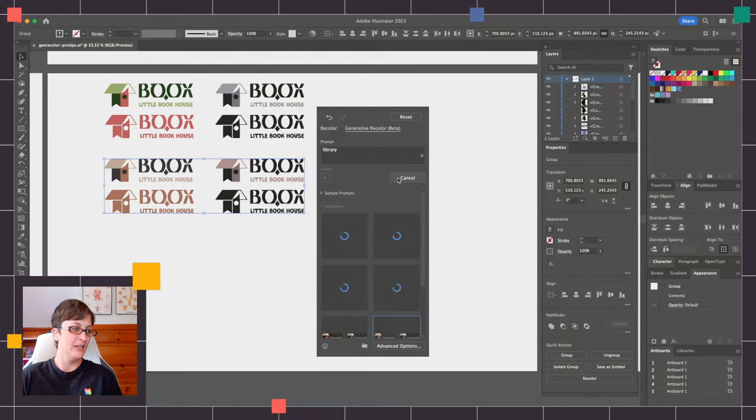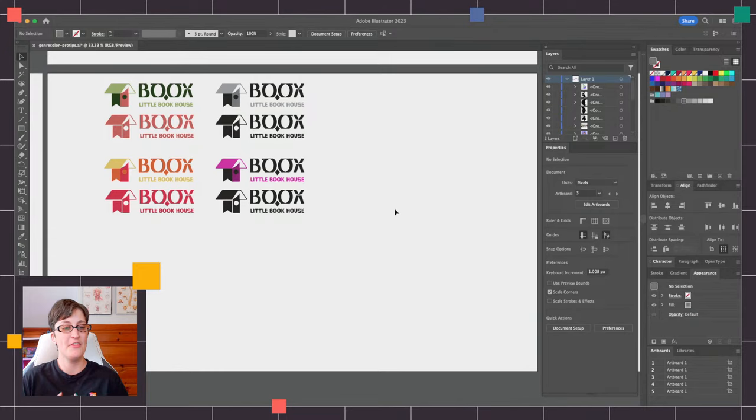But if you want to come up with a lot of different color combinations, mood boarding is really going to help you out. So I'm going to close out of this, and I start to think about what is the feeling I want this brand to have? Who is the audience? The same thing with your illustration. Who is the audience? What is the feel you're going for? For this, I want something maybe that's playful, that's related to kids, but also has a little bit of a sophisticated or studious side to it, right?